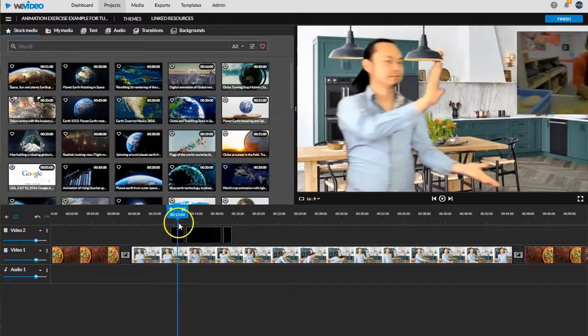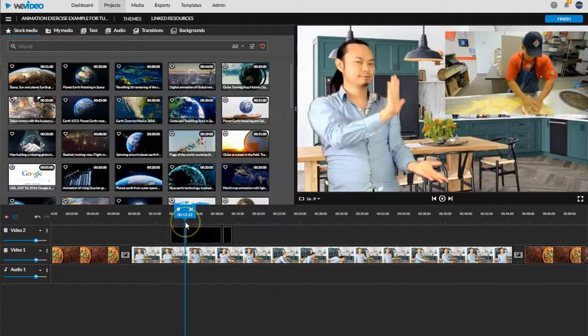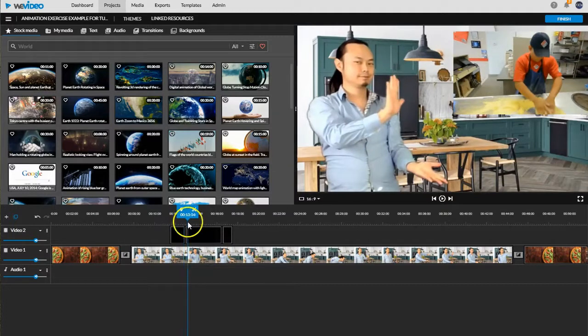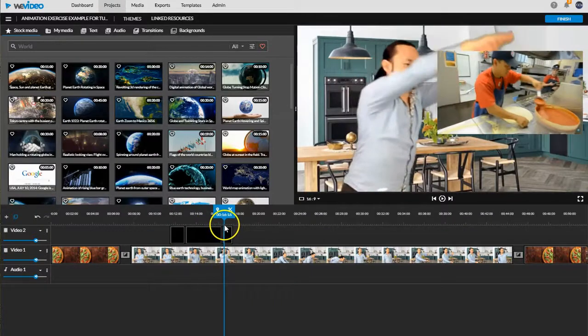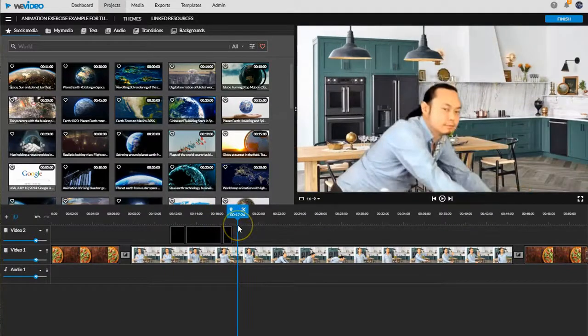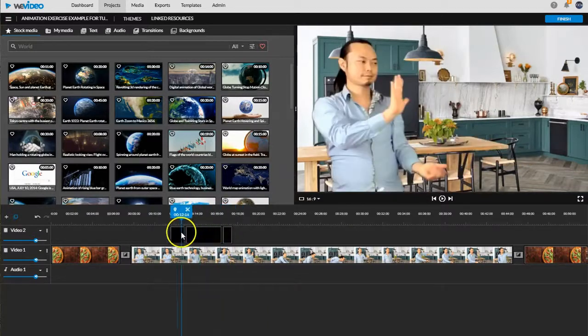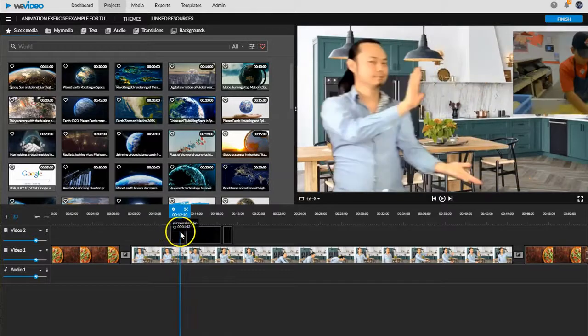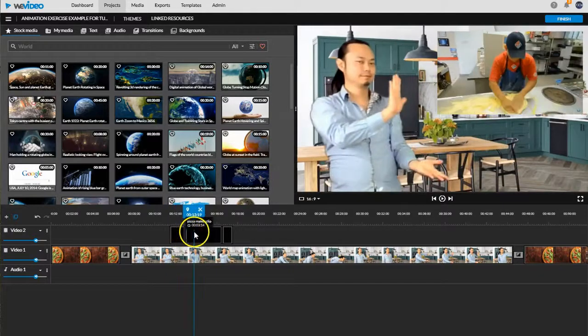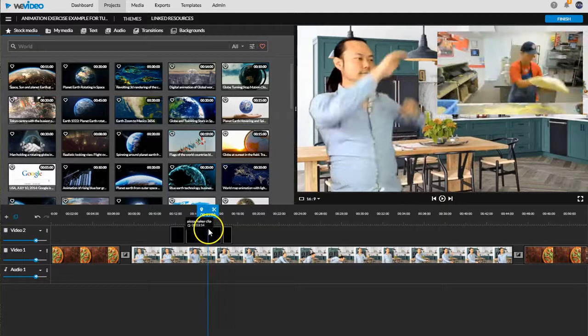The first segment being a repositioning animation to bring it in from off screen, the second one to be holding in place, and the third one to move it off by repositioning it to the bottom half of the screen. And we made sure to match it up with Mr. Wu's movements on track 1, and we also had to resize it to get it to the half size so it would be only taking up that much of the screen.